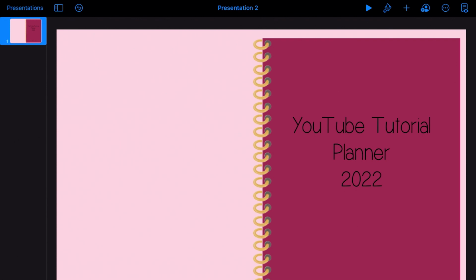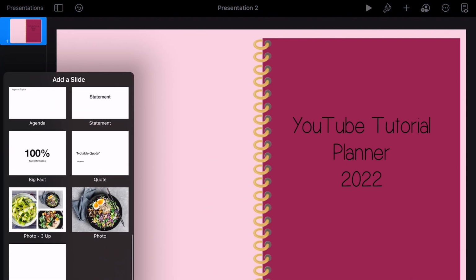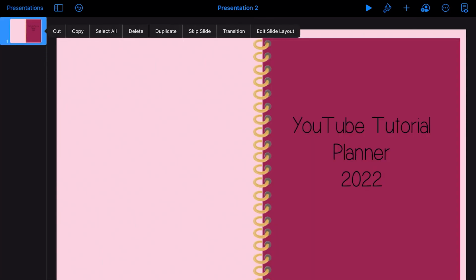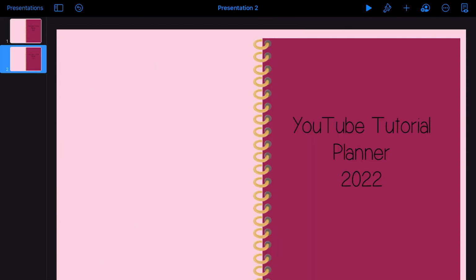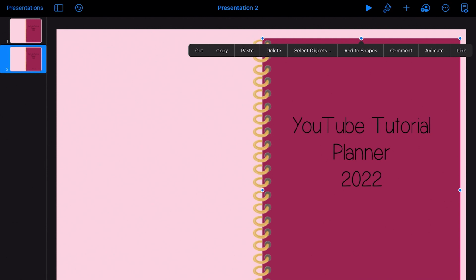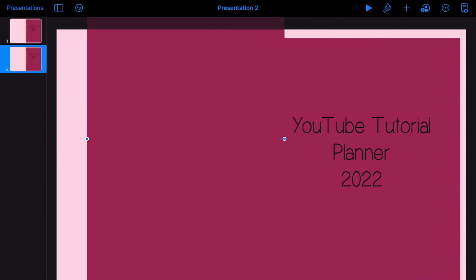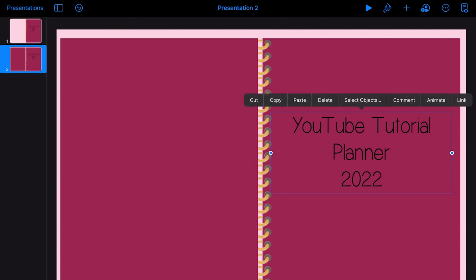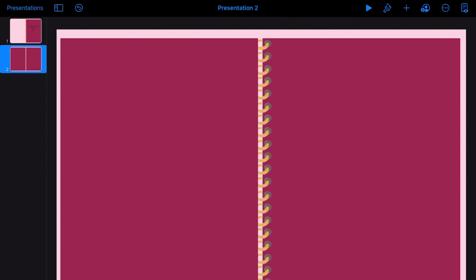So now that I have the cover done, I need to add another page. So this plus sign in the bottom left corner, we're going to click that and add a blank page, or you can hold on to that and duplicate that page. But now, because this is the cover, now I need to actually open the planner. So I need to duplicate this. Let's copy that and paste it, because now there's going to be two sides to the planner. So I can delete that out because that's for the cover. I don't need that stuff.